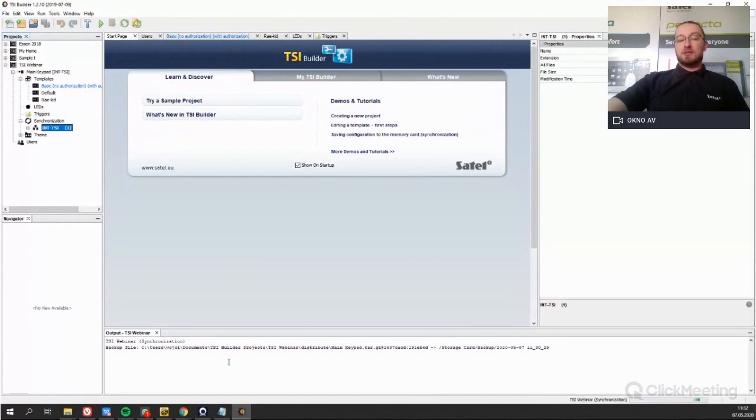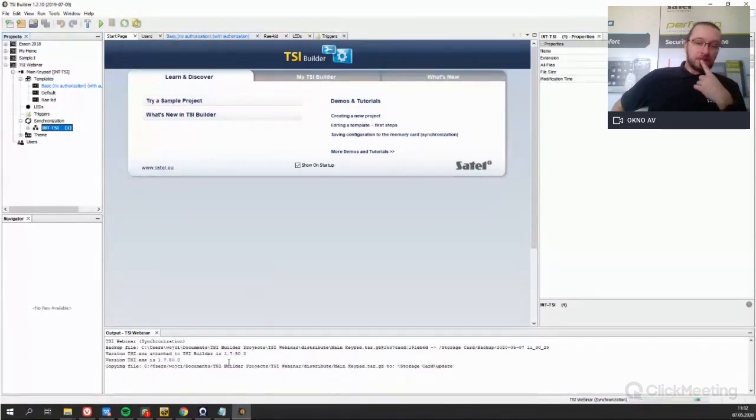Let's give it a few seconds. Let's see how long this will take. This, of course, depends on the network speed and many other things, but let's give it a few seconds. Okay, copying all the information in there. Yeah, this can take a little bit.